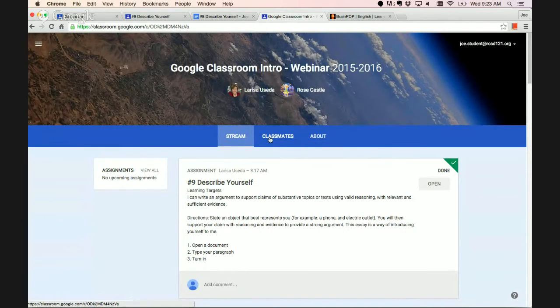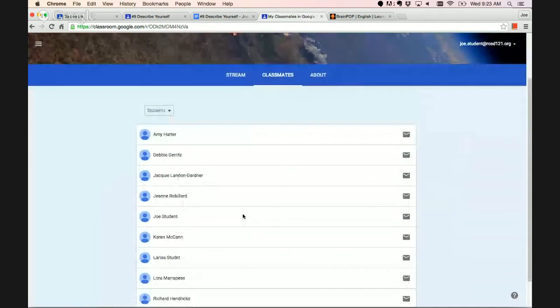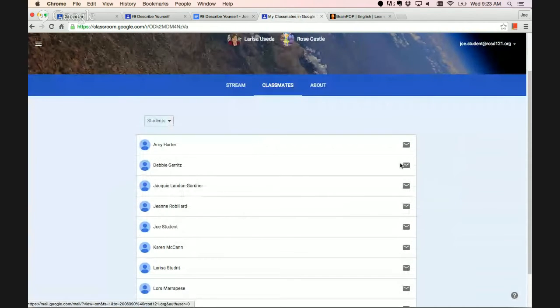The next tab is the classmates. And when I click here, I can see all the other students. There is this mail icon. Currently, it is not working in all schools, and email is not set up. At some point, that may change this year, so we'll keep you abreast of that, or that's something to check, but they should not be able to email each other. So there's really not much they can do here.